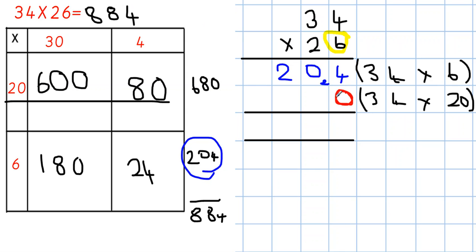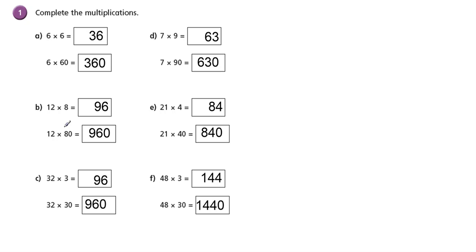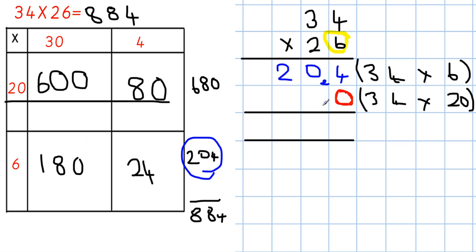And the reason why I'm doing that is everything else will be 10 times bigger. Remember, we made everything 10 times bigger by putting a 0 in the ones place and shuffling the digits across. So for here, I'm going to put a 0 in here, and everything else now will be 10 times bigger. So 2 times 4 is 8. And you can see already I've got my 80 here. Can you see which is my 80 here?